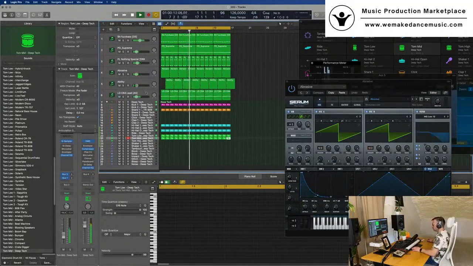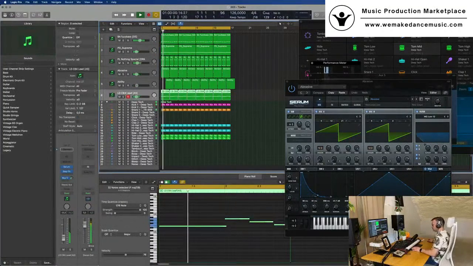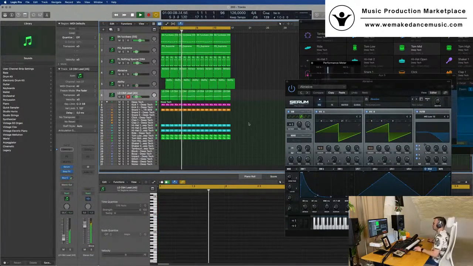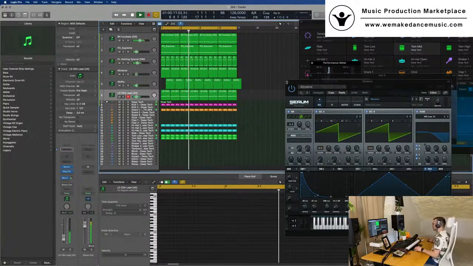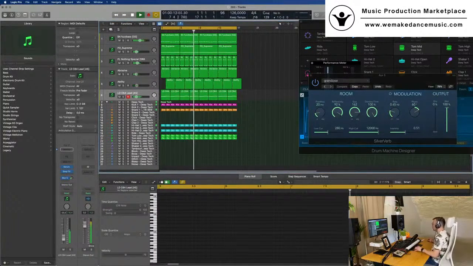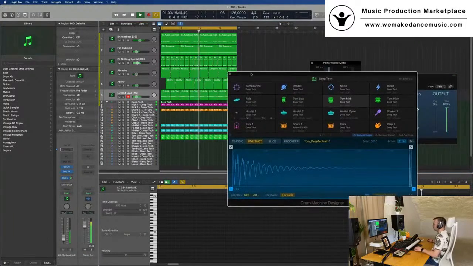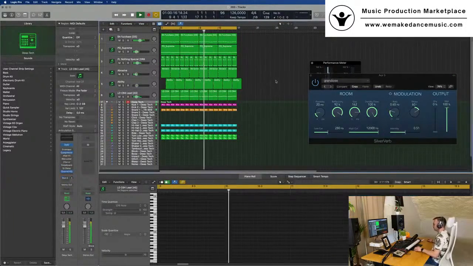Bring the lead. Very nice, quite proggy. Nice vibe for sure.